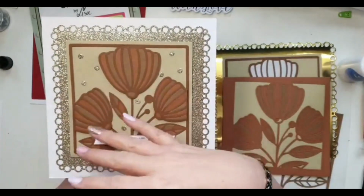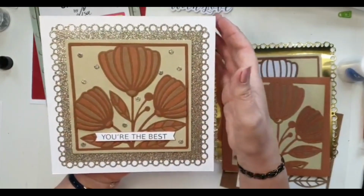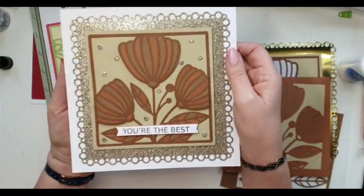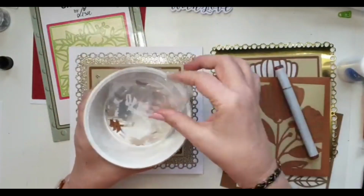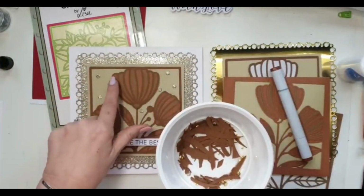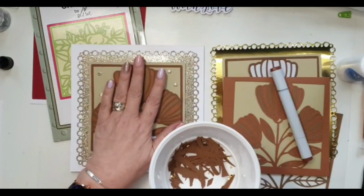This one I wanted to be totally monochrome. I've done black and white ones, red and black ones, whatever colour card you want to cut it out of, it's going to work. But what I would say is don't throw away the bits. These bits here are all the bits that were cut from the original die as my frame, all right?